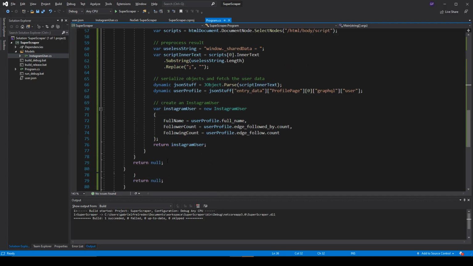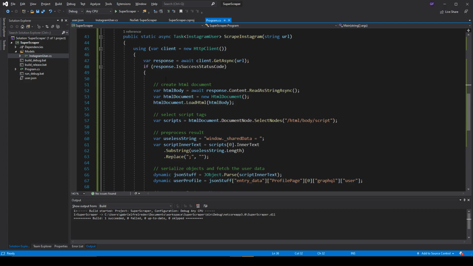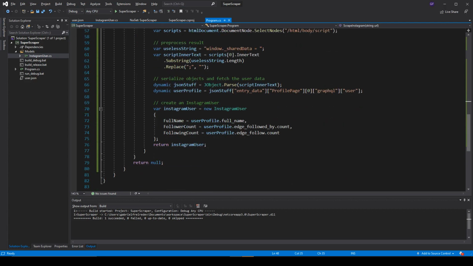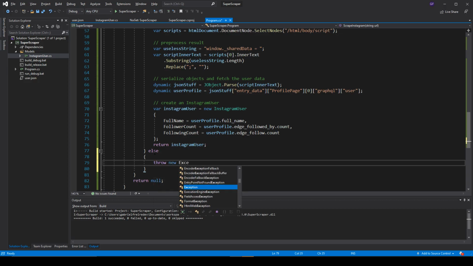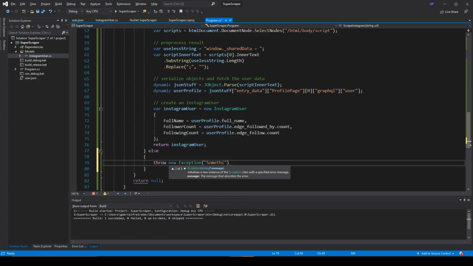And also if a successful code, else throw new Exception, something wrong happened.